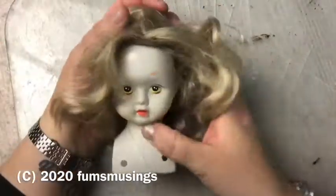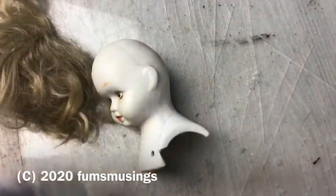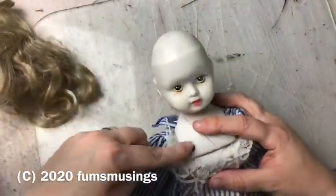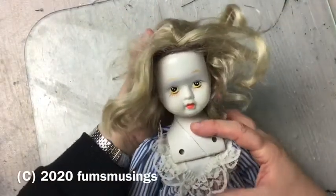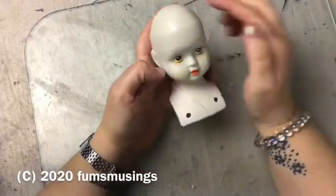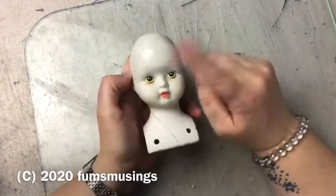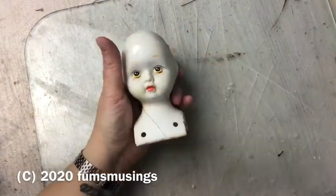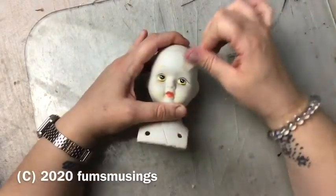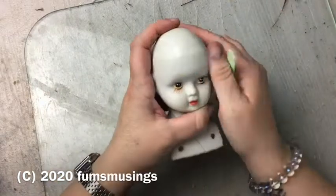Hi everyone, I wanted to show you what I did with this china doll. A couple of friends gave us this doll they'd found in their house and asked if I wanted it so I could turn it into a spooky doll. I said yes please. You can see the original dress and everything. I wanted to create a cracked china doll effect and make her look as spooky as possible. I love the skin tone of this doll straight away - I was like yes, this needs to be a spooky doll. So I decided to turn her into a Halloween decoration.